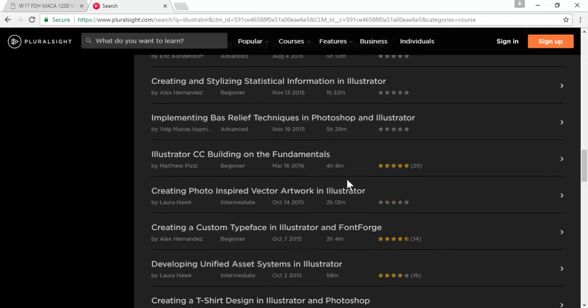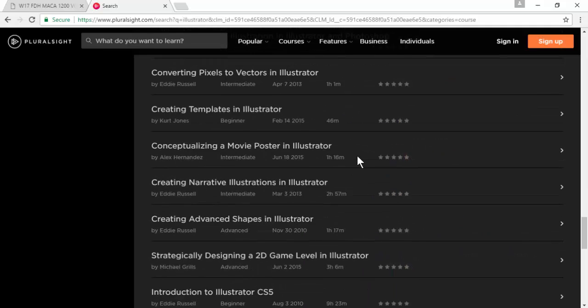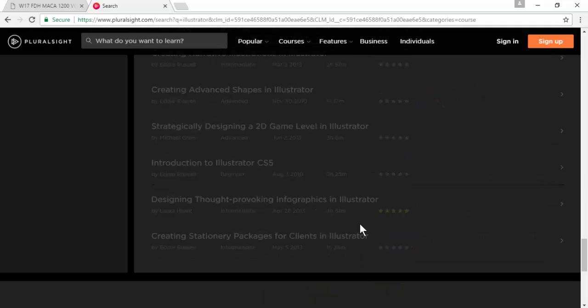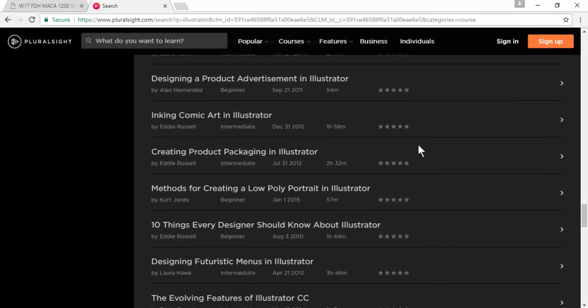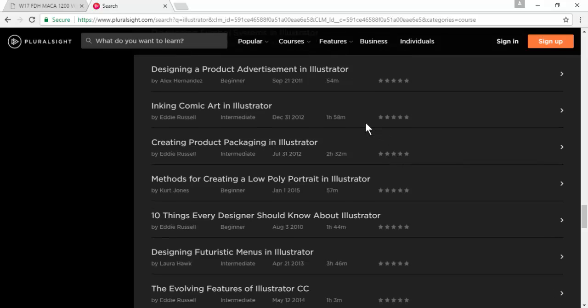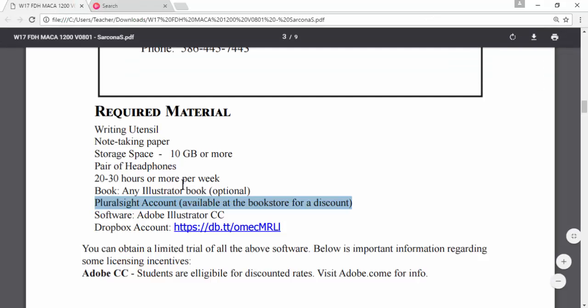Over a course of a year or 2 years, you might get all this information. The stronger your Illustrator skills are, the stronger everything else will be that pertains to that. So your motion graphics, your After Effects, even your Photoshop skills will improve based on your Illustrator skills. Okay, so I recommend that. Usually what people do is they will, depending on their workload, either get it during the semester or they'll get it right after the semester just to push their skills a little bit further in that area. Like I talked about, you will need Adobe Illustrator CC.